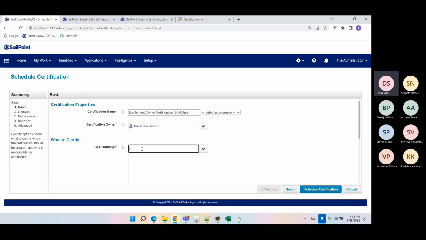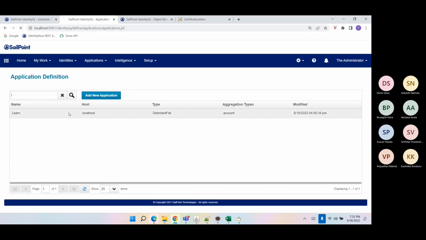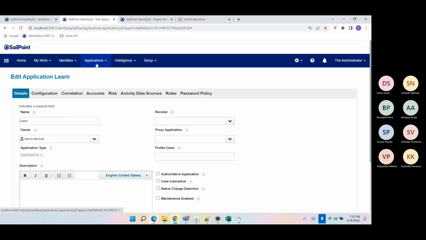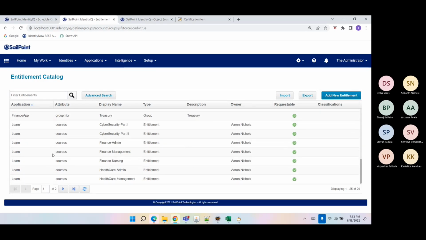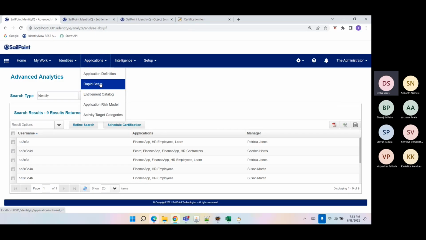Okay, next, entitlement owner certification. Yesterday, I gave you a loan application for assignment. Based on that, I'm doing a loan. Now, one second, let me just check.